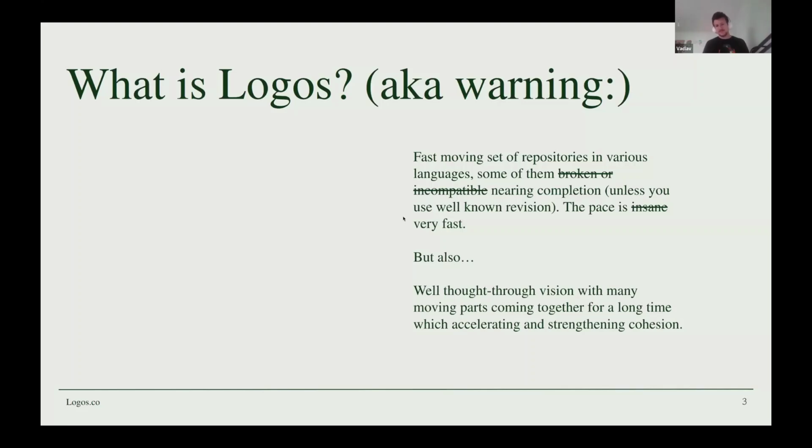But apart from things being heavily developed and broken a lot of the time, it is a well thought through vision with many moving parts that have been coming together for a long time, and which are currently accelerating and strengthening cohesion. Anyway, you've heard what Logos is last time: 3 core pillars, the vision behind the book Farewell to Westphalia.